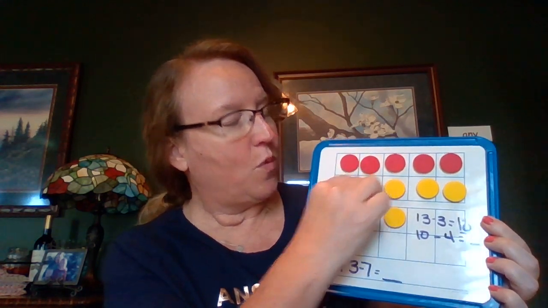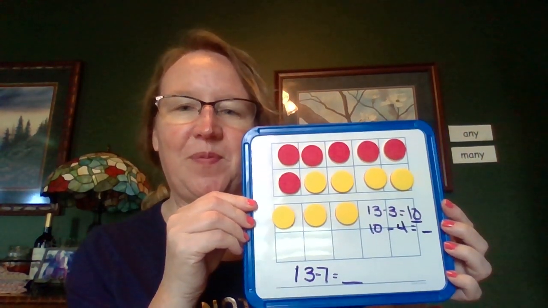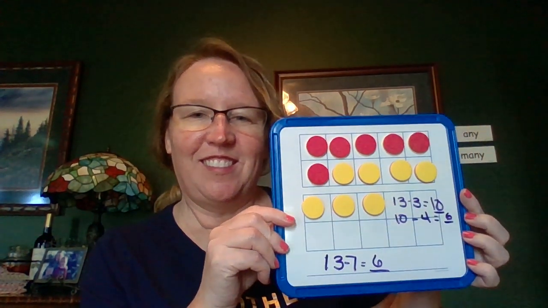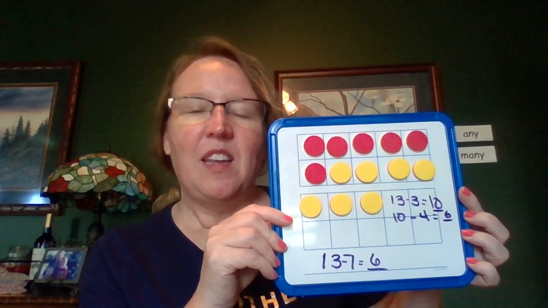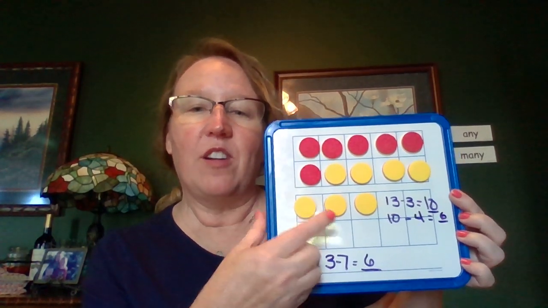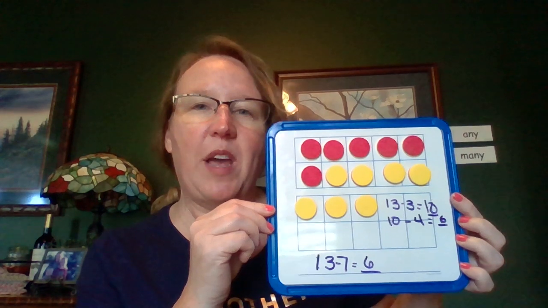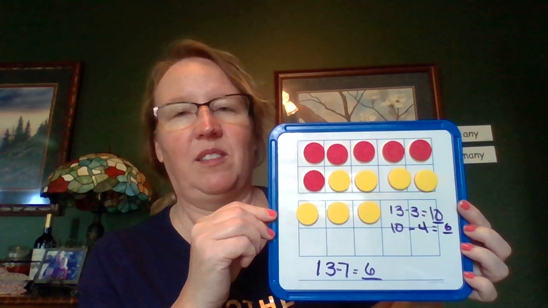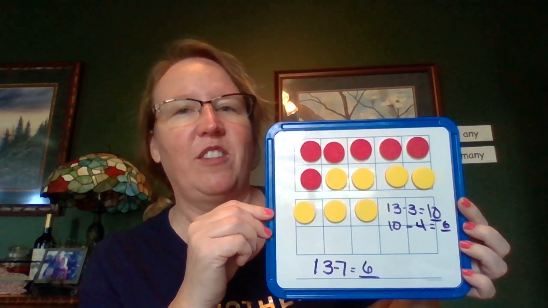So I'm going to start over here on the side so I can count them easily. 1, 2, 3, 4. So what does that equal? How many red ones do we have left? 6. So 13 minus 7 equals 6. Okay. If you're having trouble with it, follow the pattern that they've got of these problems right here. Just follow the pattern of that. And you can double check by the other strategies you're more comfortable with. Always double check. Look for a different way to do it.